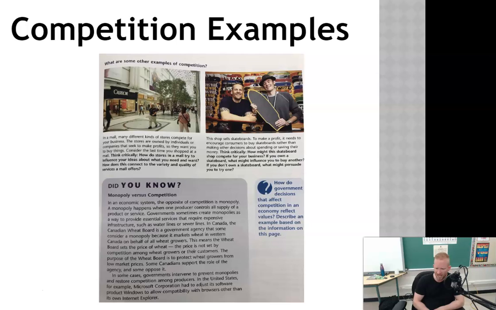Okay, the negative is if you were a wheat grower, like a farmer, and you wanted to make a better quality product and sell it for more, you can't. But the benefit of that is if all of a sudden the market went low, which means the price of wheat was too low, it means wheat farmers would not be making any money.